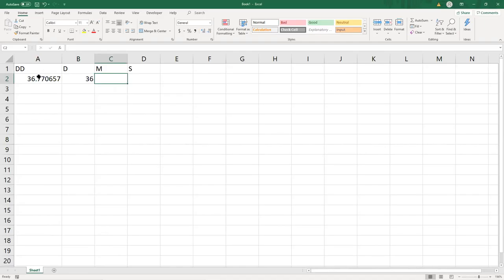How about the minutes? I don't see the minutes there, although I do see the rest of this, the 0.770657. Well, that's a fractional part of the whole degree, right? So that's less than a degree, which should be in some sort of minutes. So how would you get the minutes out of this number? Would you divide that by 60 or times it by 60? Yeah, exactly. I would take that fractional part, so this is basically 0.770657 degrees, right? So how many minutes is that? I mean, 36 degrees is 36 times 60 minutes. So yes, exactly. So how do I get that 0.77 number out of there?